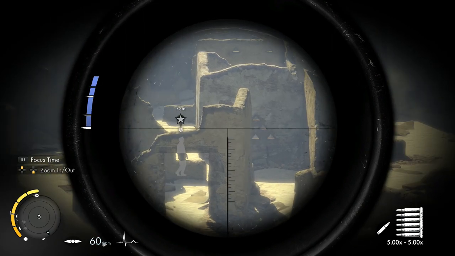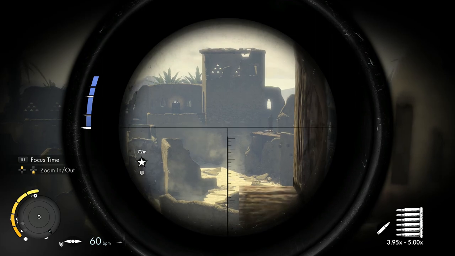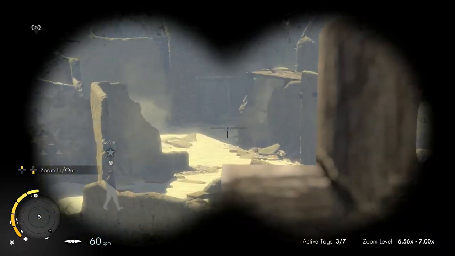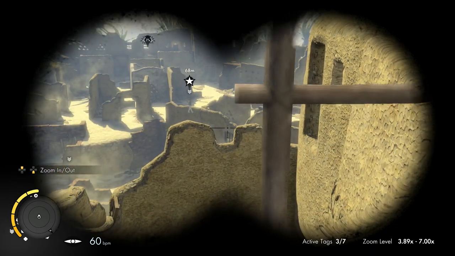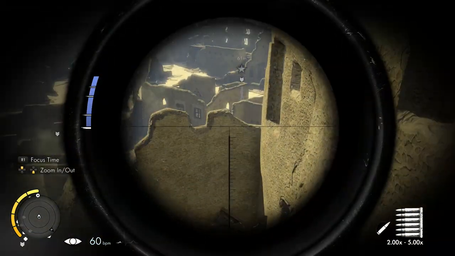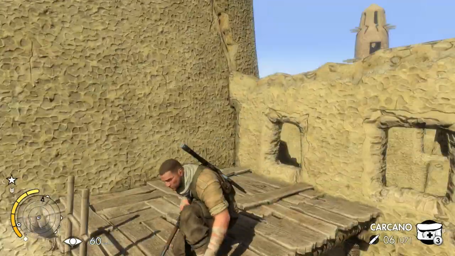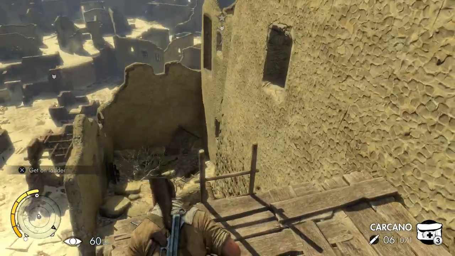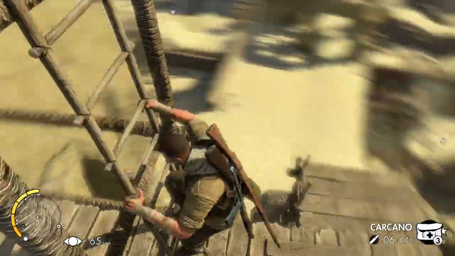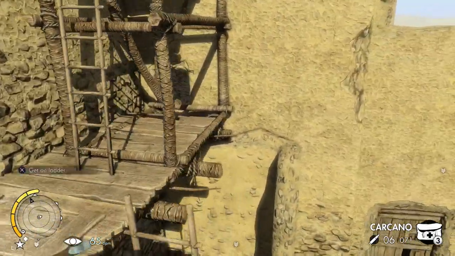How do you make his death look like an accident? Let's see if I can get my binoculars out and see if it shows me anything accident-prone to shoot. I don't know how I'm going to do this. He's gone out of sight. Let's go down and follow him. It's not the best vantage point.